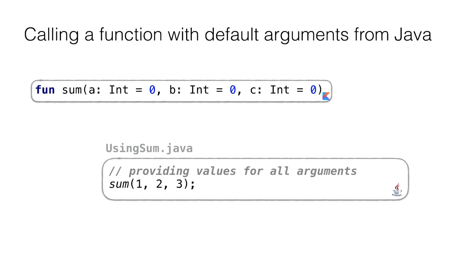But there is an interesting question. How to call a function with default arguments from Java? When you call a Kotlin function with default arguments from Java, you have to specify the values for all the arguments. That happens to minimize the number of functions which are generated under the hood. By default, Kotlin generates the function with all the arguments and only one additional auxiliary function containing information about all the default values which you can't call from Java.